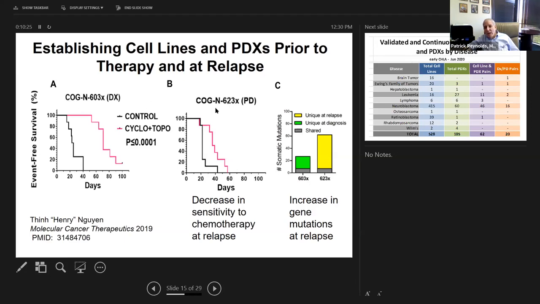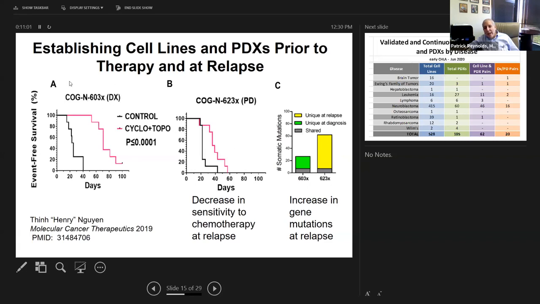So something's going on, and we're starting to look at this in depth, but just to look at the first example of this, the shared mutations across these, this is by whole exome sequencing from David Wheeler's lab, really not different. But look at the green here, these unique at diagnosis that are not seen in the relapse patients. So we're deleting these out. And then look at this large number of unique at relapse mutations that are occurring. Not surprising because we're treating these with mutagenic chemotherapy. But large things are going on in these patient samples between diagnosis and relapse.